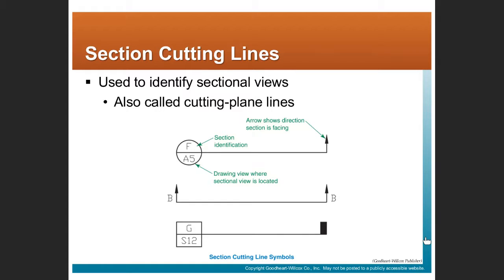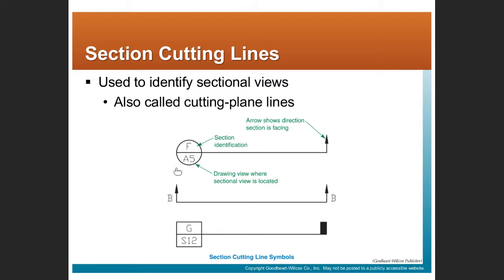Again, when we were looking at drawings, we saw lines indicating a building section. So again, it can be done in a couple different ways, right? You might have this section identification and the drawing where the section is indicated, and the arrow shows which way you're facing. Can be done this way, can be done with these two B's there.